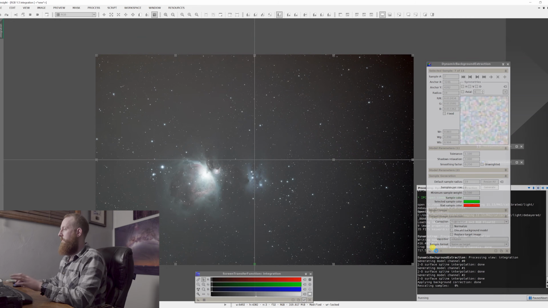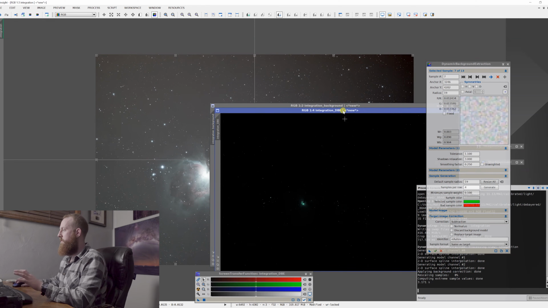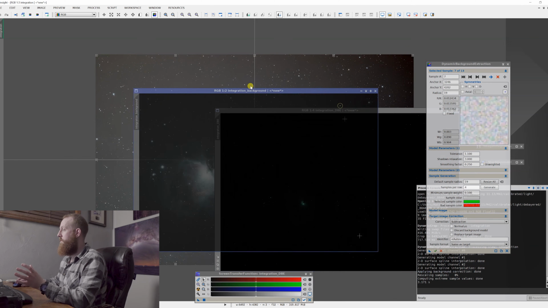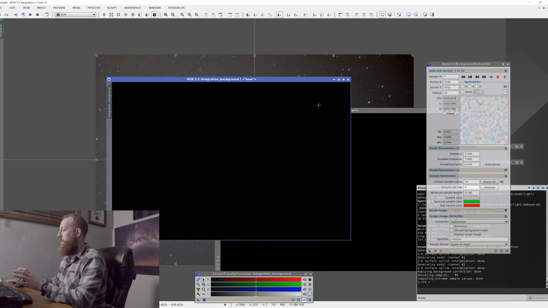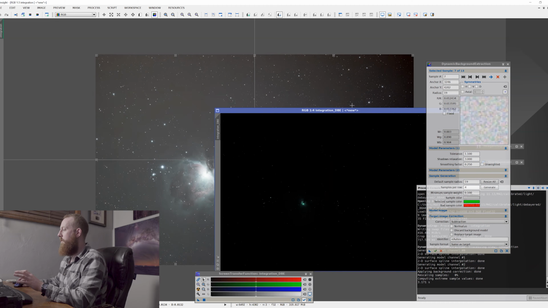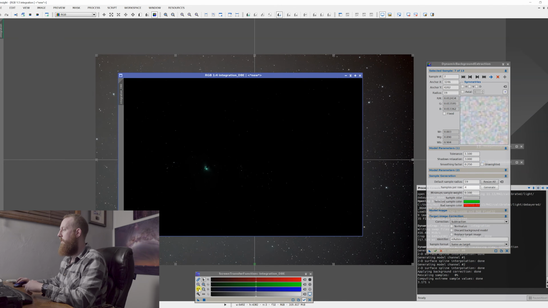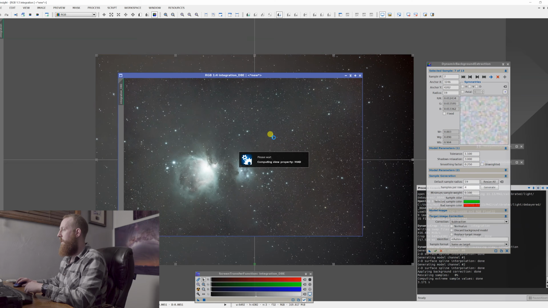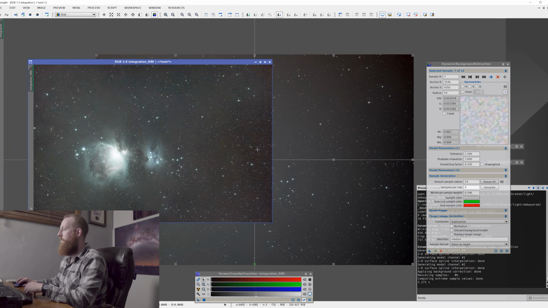Now, sometimes a few iterative processes are necessary for this, but we will look and stretch this background image. So you can see this is the model that it formed. It's modeling that dark edge of the gradient, and it's going to subtract this from the main image here. If we stretch this, it should be a little bit better than before. Yeah, you can take a look. Pretty significant improvement. We still have a little dark portion here.